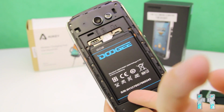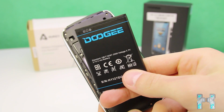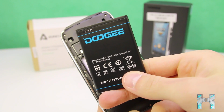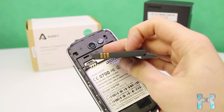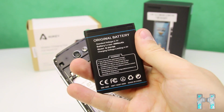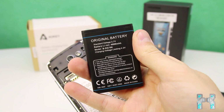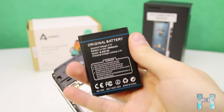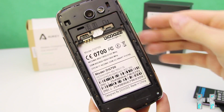So this battery has 4000 mAh of capacity, and I really think it's true because if you just have a look at this battery, it's very thick, and it's even thicker than the battery from the Lego Lead 7, and that's why I think that the capacity is really true. Anyway, that battery looks really nice, and as I've said, you can also use the smartphone as a power bank, and that's a pretty cool feature.